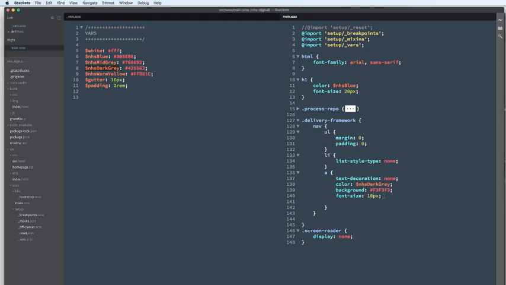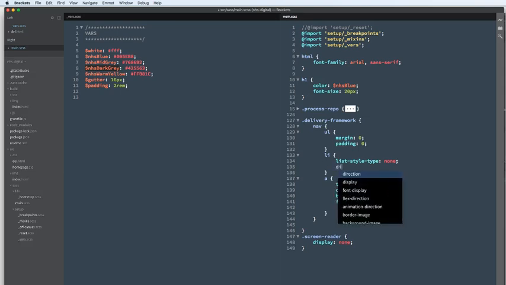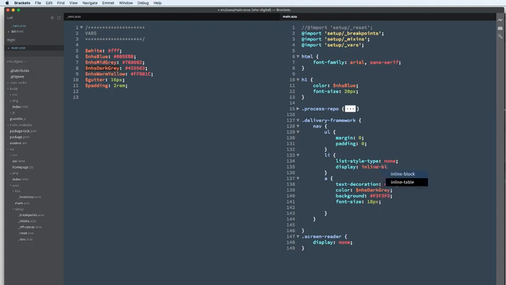I want to make these block level, so I don't want them inline. Also, I suppose I want that to be a block as well.